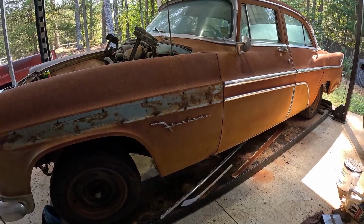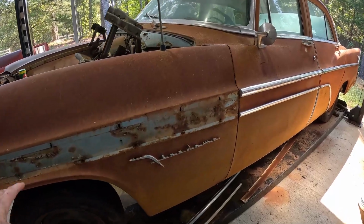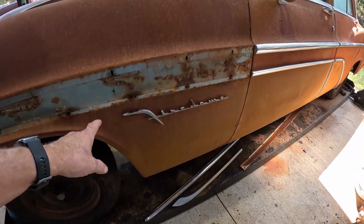We are back at the Desoto today. Just finished taking off this trim here because the top piece is sticking out 6 inches and the bottom piece is missing the second part.